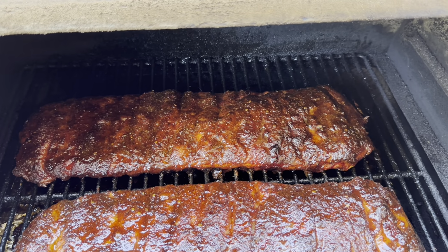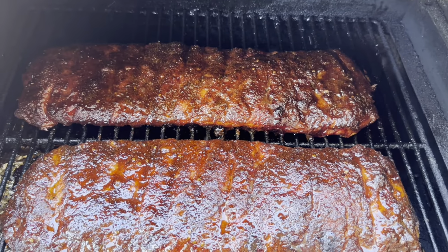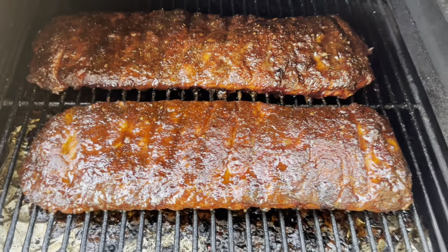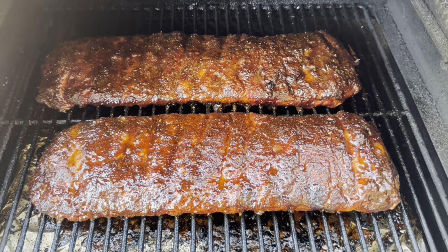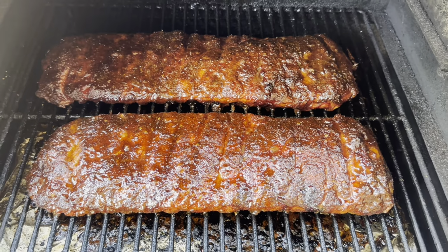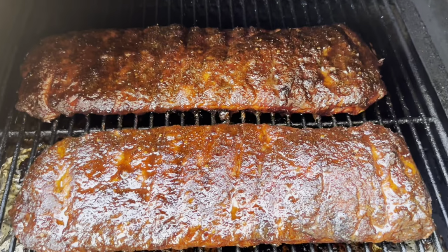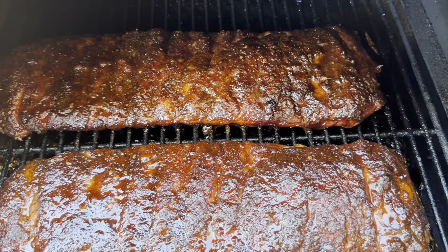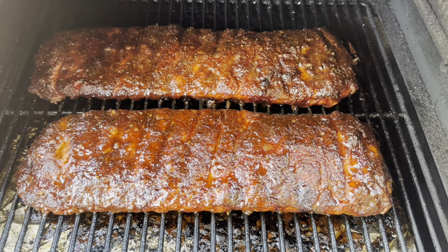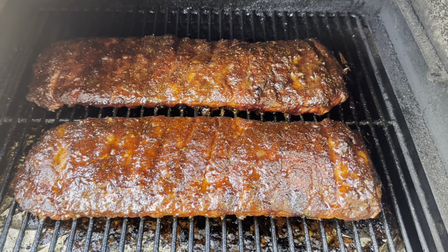Baby backs come from the top part of the pig, if I'm not mistaken, where spare ribs come from the lower part of the rib on the pig. But I believe that's why they are called St. Louis, based on the way they are trimmed down by the butcher and then placed in cryovac. Because you can buy the full spare rib with the skirt up top and the extra bone, knuckle, whatever it is right there. These aren't trimmed down nearly as much as what other people do for competitions and whatnot.